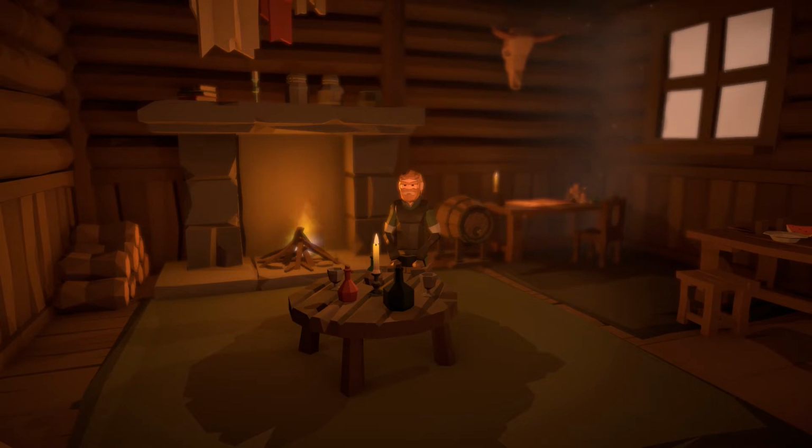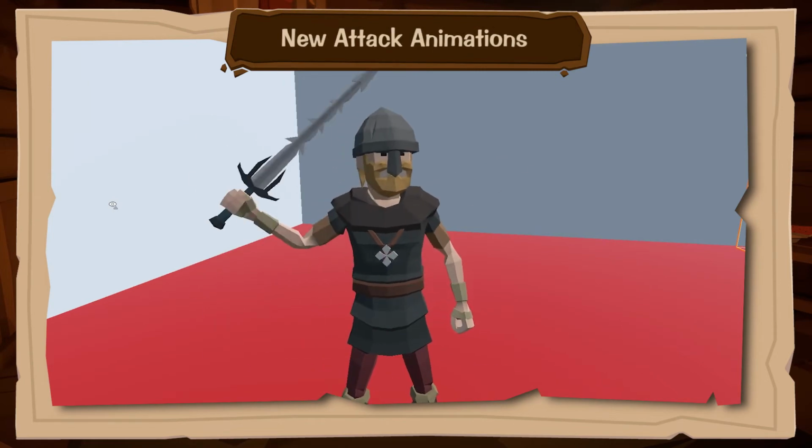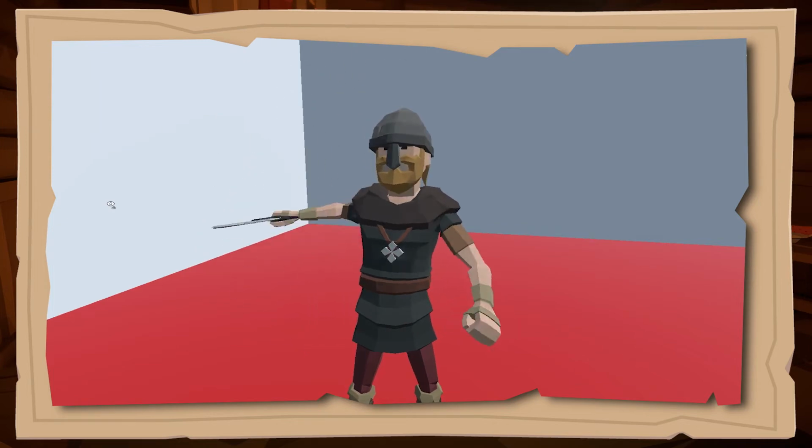The first thing we will take a look at is how I implemented the refined animations I showed you in one of the last devlog videos, how I implemented them into the game, and at the same time I did also change the attack mechanic of the NPCs, because we will take a look at the refined attack animations. It's not at every animation.